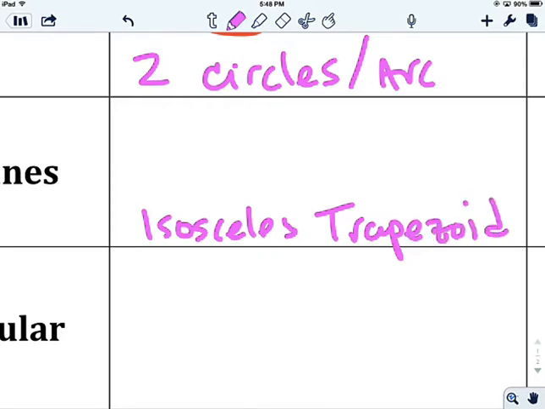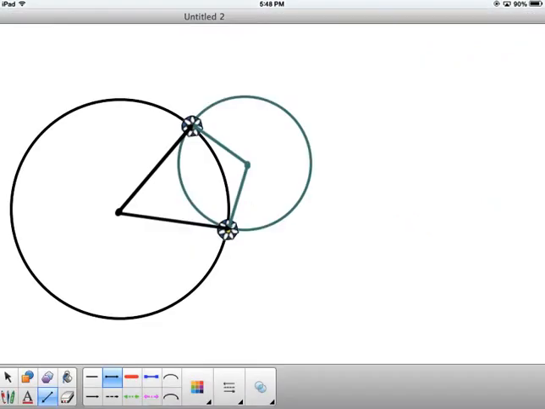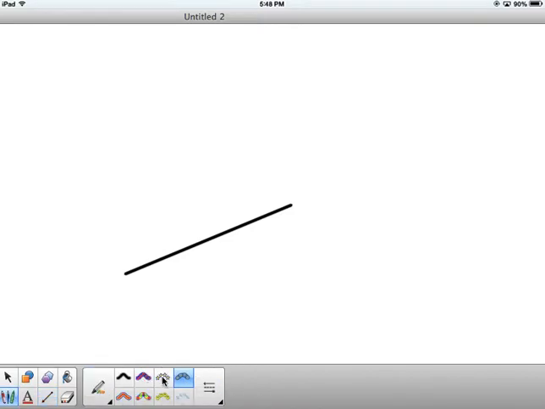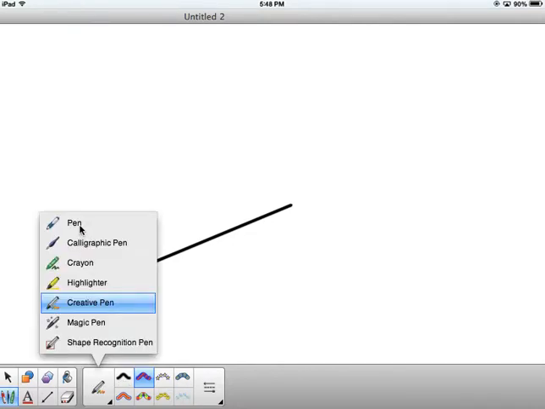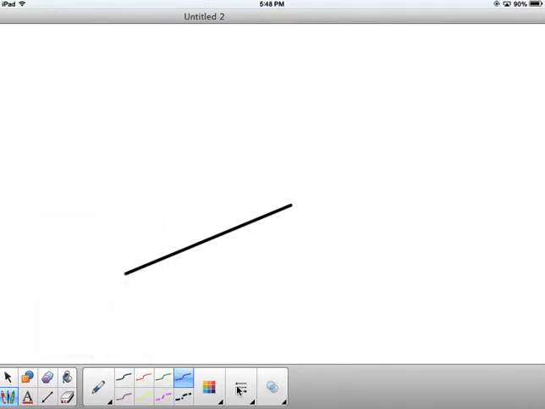Now we saw a specific example in class where we're trying to prove a trapezoid is also parallel, but in the end, I don't want you guys to glass over this point, in the end, it's really just about parallel lines. So let me try to explain what I mean. Let's say I have this line, and let's say I pick a point right here. Let's say I want to create a parallel line that goes through the blue point. I can do this.